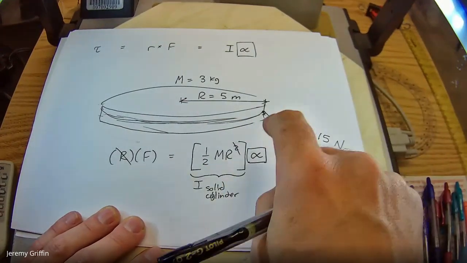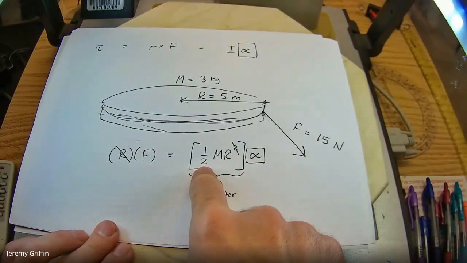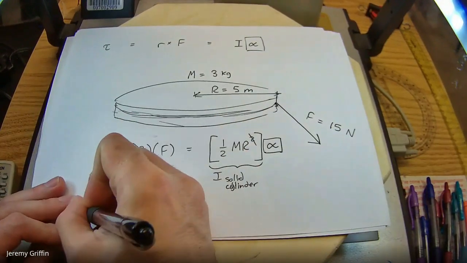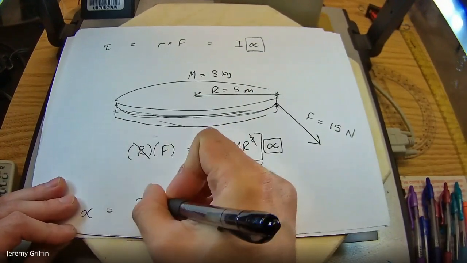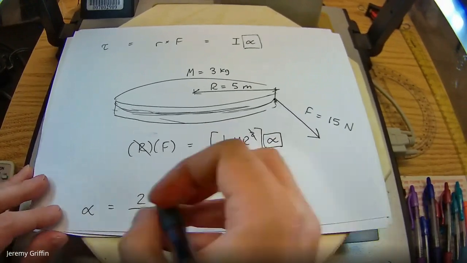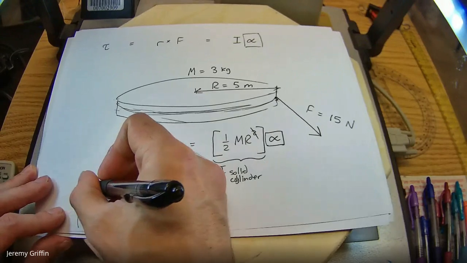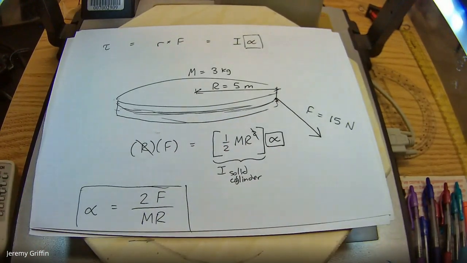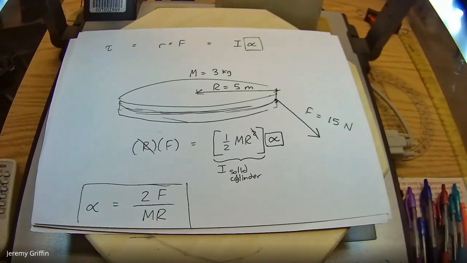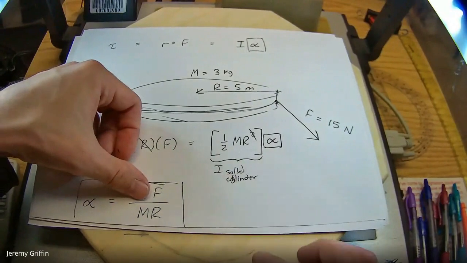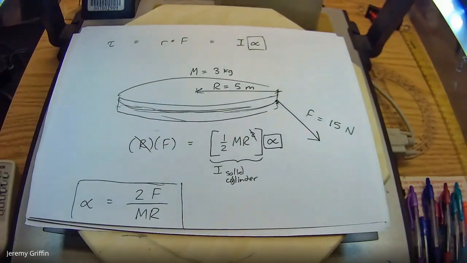And if you want to isolate alpha in terms of variables, that'd be cross multiply the 2, divide down the mr, and alpha is going to be 2F on mr. Okay. Specifically for a solid cylinder. Now, of course, if it's another shape, it's not going to be exactly this expression. It might look kind of similar. Like, I bet if it was just a ring, this half would never have been there, so this 2 is not going to be there. For a ring, it might be just F over mr, something like that.